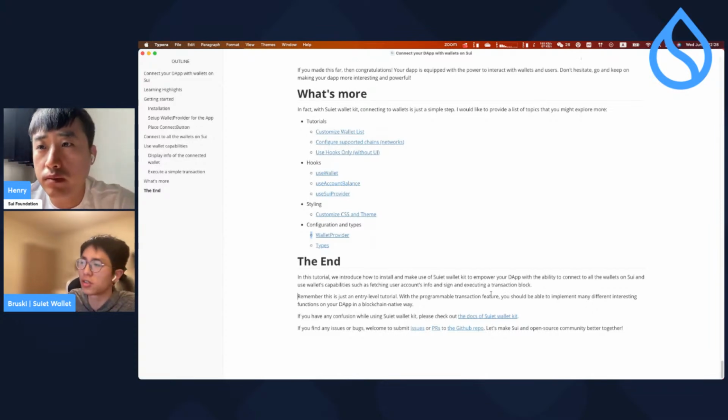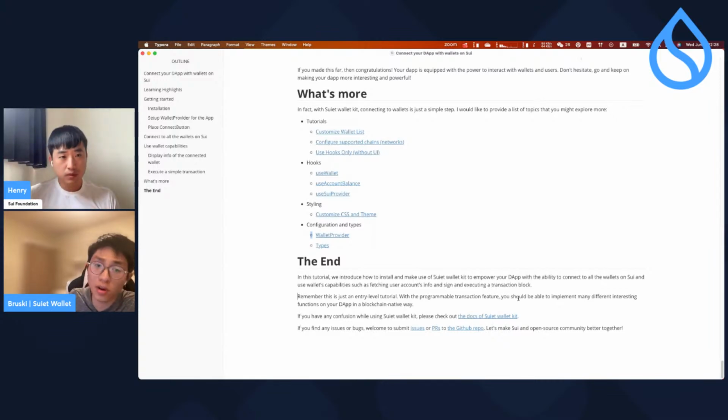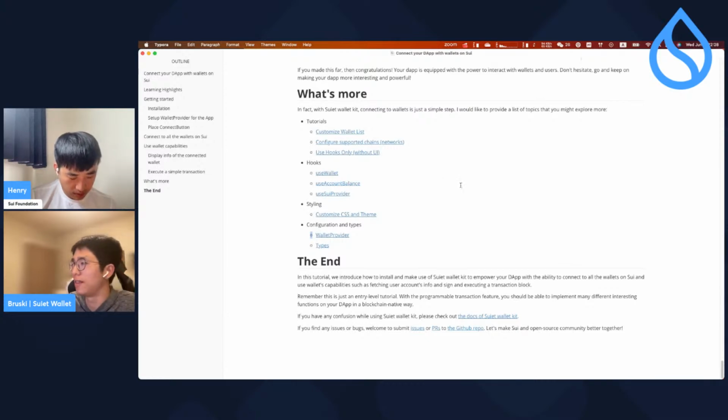Remember, it's just an entry level tutorial. With the programmable transaction feature, you definitely can do much more complicated features, and make your DApp charming or amazing in a blockchain native way.